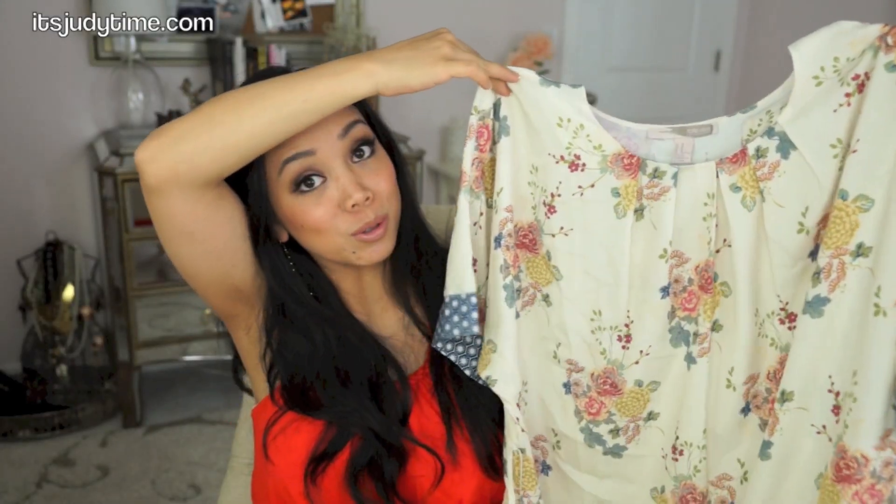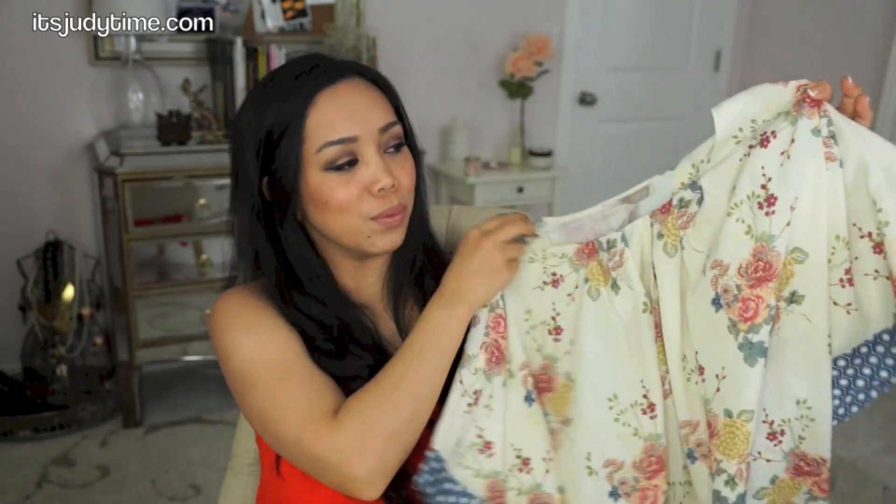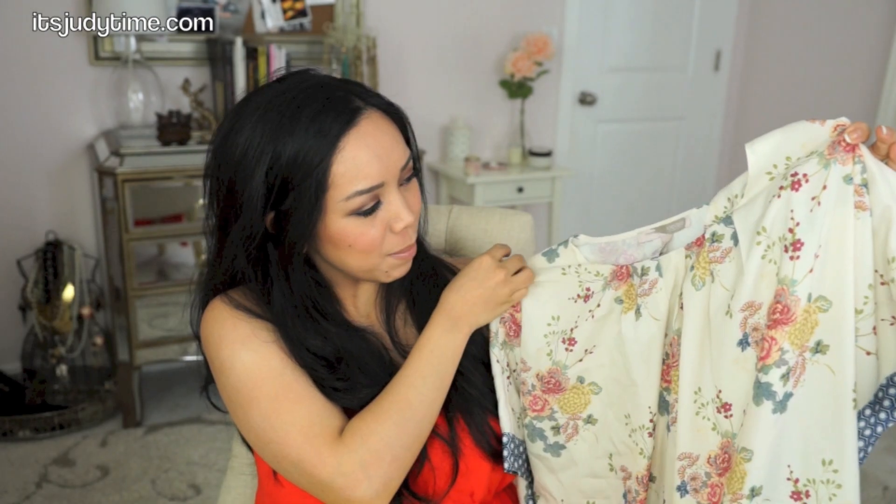It's probably not the most flattering to my figure right now, but I had to get it even if I wear it later in the year. It's a loose fitting kimono shirt — I love the flowers, I love the color and the print on the sleeve. It's just so beautiful. I wish it had maybe a different type of neckline — a v-neck, or even if it just opened up in the middle like a kimono. I would have preferred that.